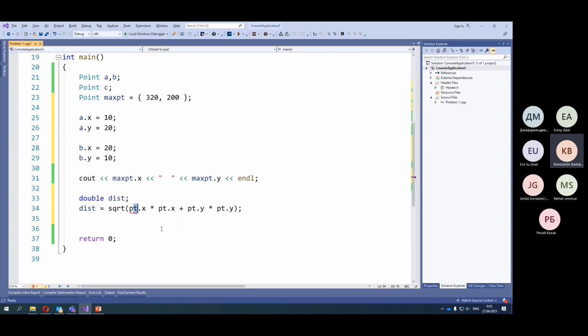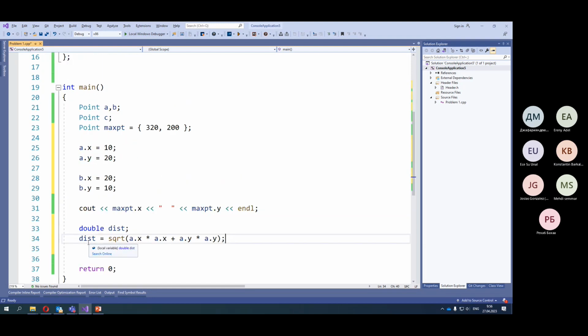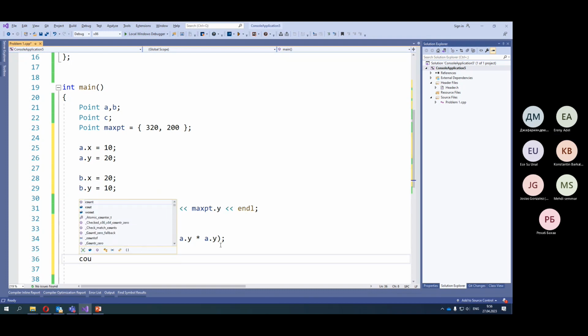Let me use here, for example, A.x, A.y, and the dist will be the distance from the origin to the point A. Let's output this distance to the screen.